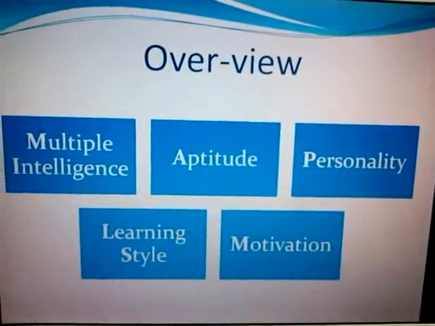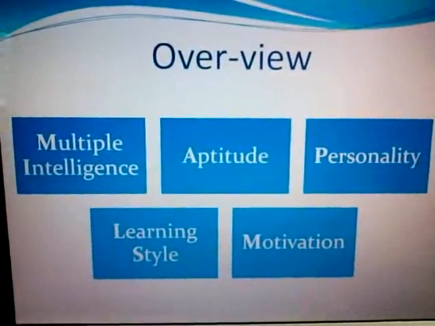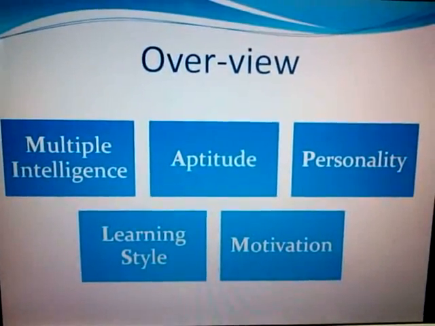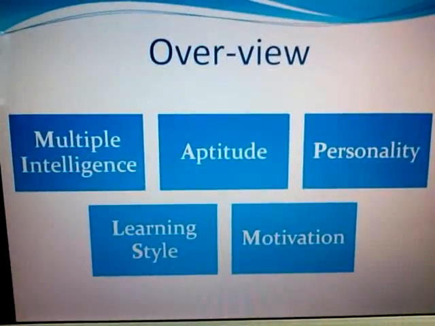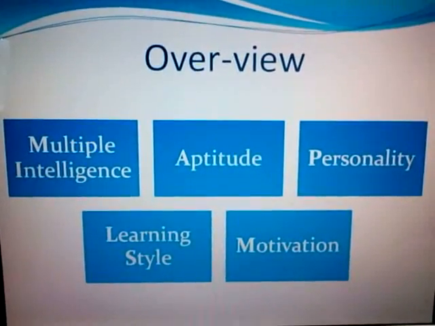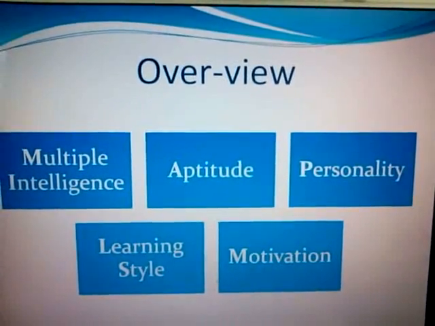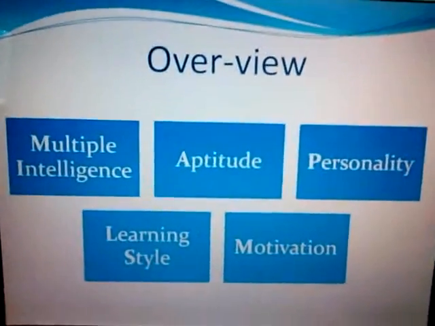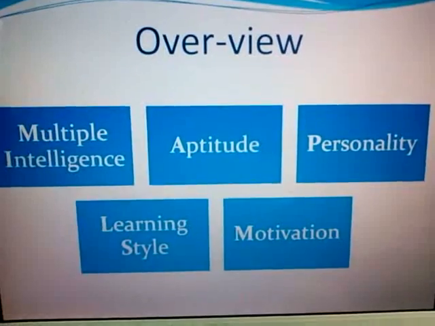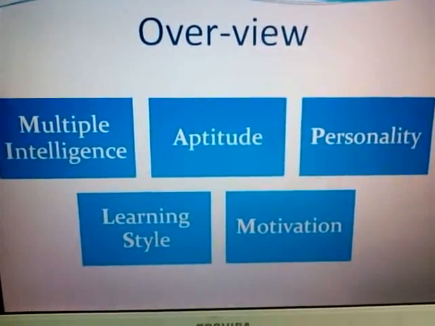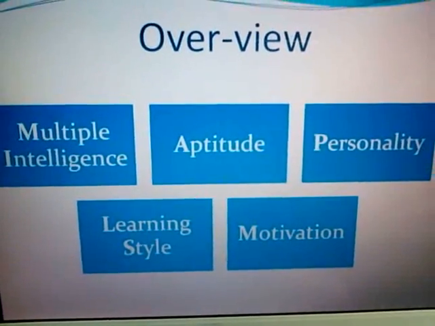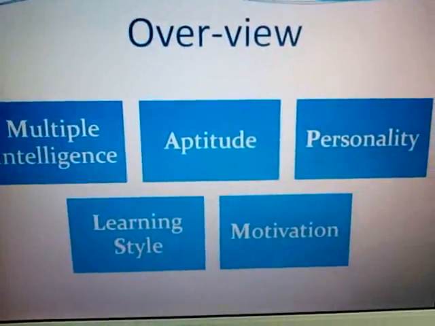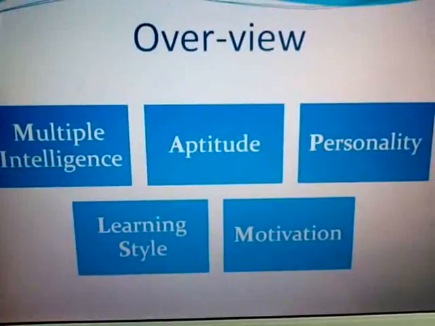Over the next 30 minutes or so, we're going to look at multiple intelligence, talk a little bit about your aptitude, the factors of personality and learning style, and finally your motivation. And so as we look at how all of these areas affect language learning, then we're going to see a little bit more about how our second language acquisition occurs during and using these different areas.